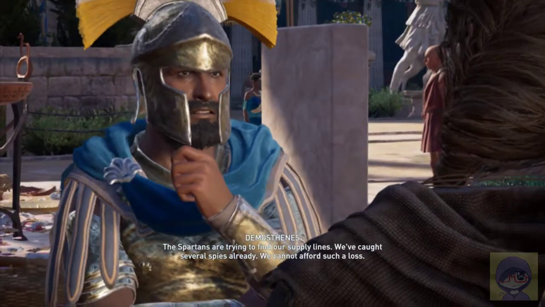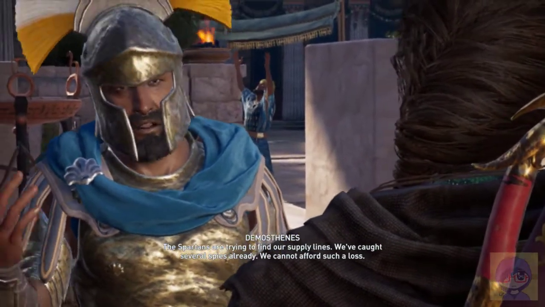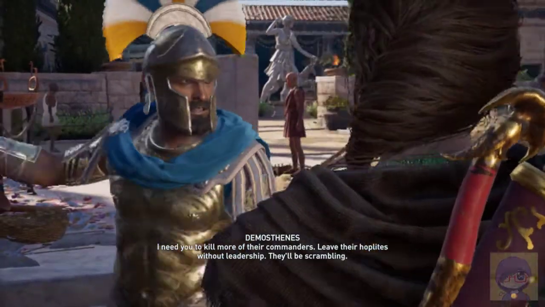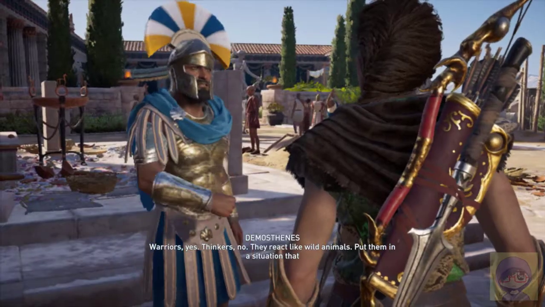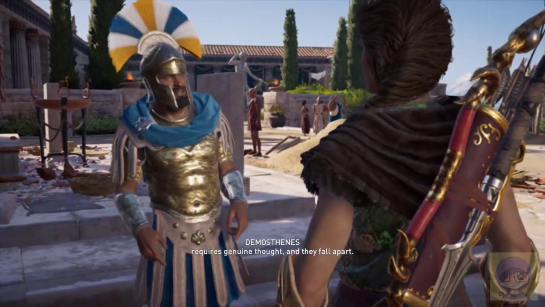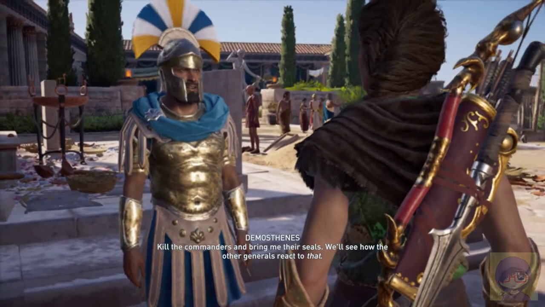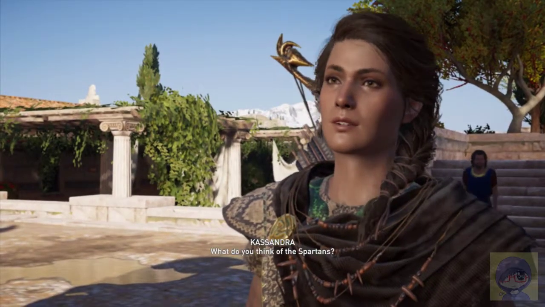The Spartans are trying to find our supply lines. We've caught several spies already. We cannot afford such a loss. Not if you want to keep your troops alive, no. I need you to kill more of their commanders. Leave their hoplites without leadership. They'll be scrambling. Are you sure? Spartans are fierce warriors. Warriors, yes. Thinkers, no. They react like wild animals. Put them in a situation that requires genuine thought, and they fall apart. Kill the commanders and bring me their seals. We'll see how the other generals react to that. I'll get you your seals. The sooner the better. What do you think of the Spartans?